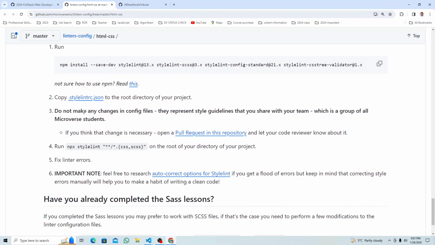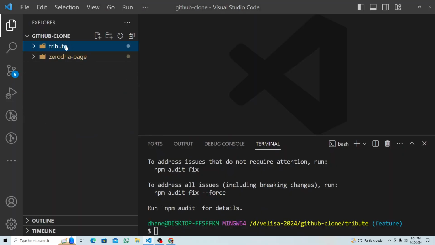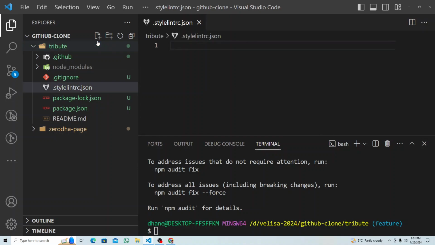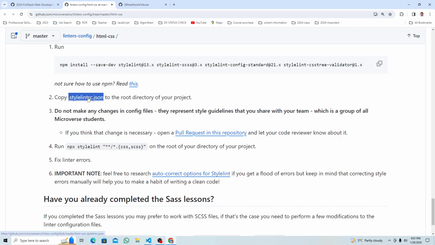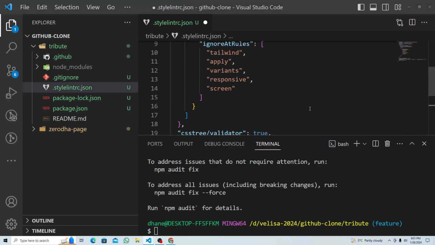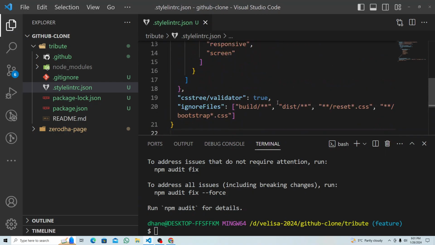Now, what you have to do is create this file in the main directory. Again, in this main directory, create that, not folder, but this file, right? And then just open this and copy here and add it, right? That is all you have to do. Save.